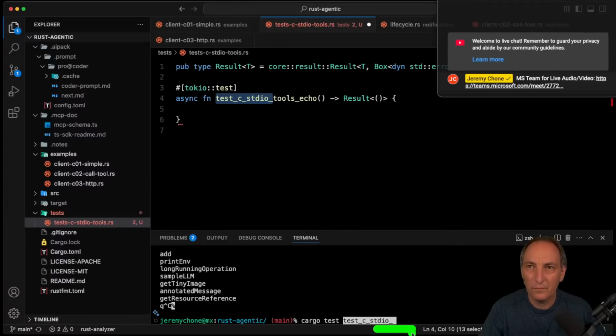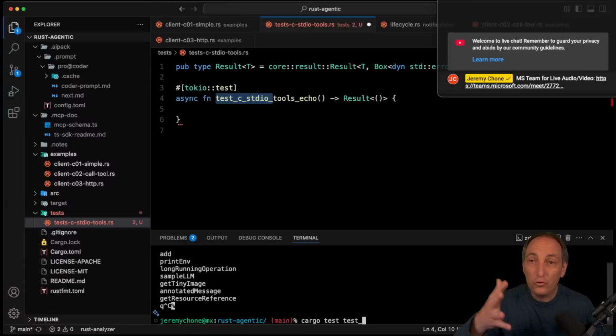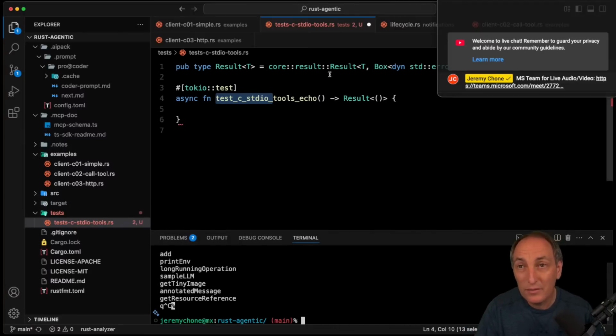This is heaven. And if I want to test all the clients stdio tools, I do this. And then if I want to test one, I can. So obviously you have to choose one dimension. You cannot use multi-dimension because it's one name. But that allows you to extremely simply select either one or categories of things. So you select the dimension you want, and then you use that. And I use that a lot in my case.